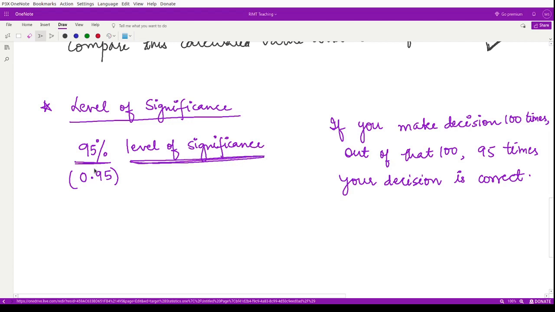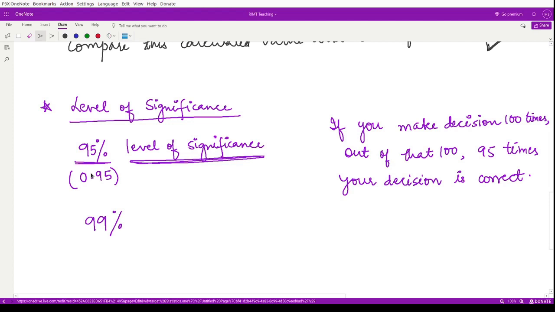So generally we use 95% level of significance, so that means we may make an error of 5% in making that decision. Sometimes we take 99% as the level of significance. In that case we say we are making a very small error of about 1%, right? In other cases we may also take this to be 90% or whatever level you would define. So that is the meaning of this level of significance.